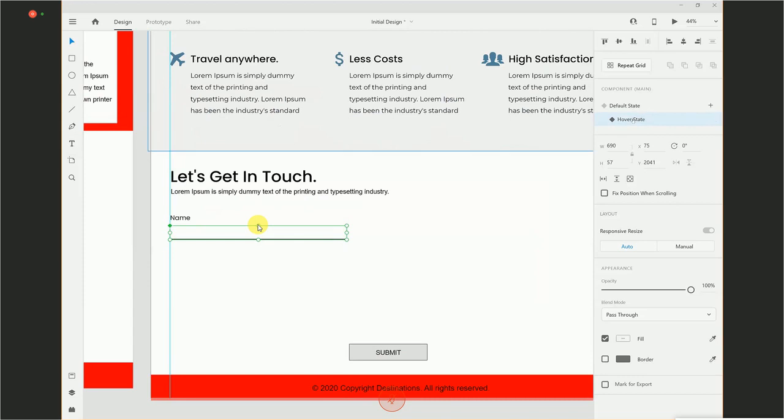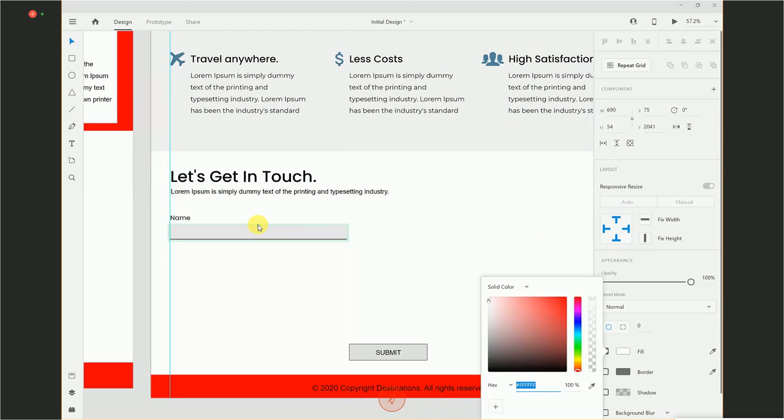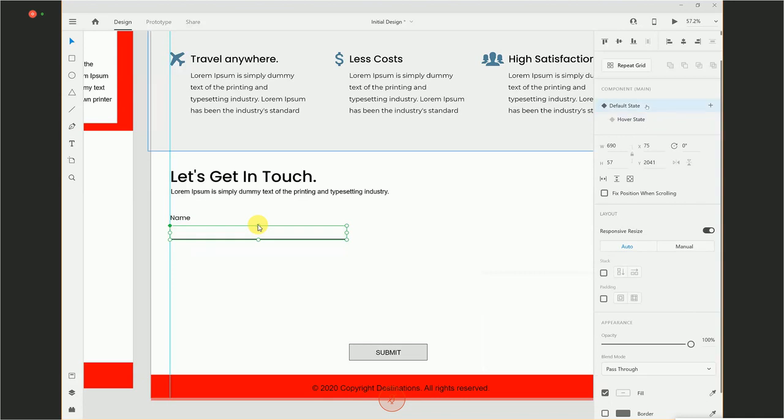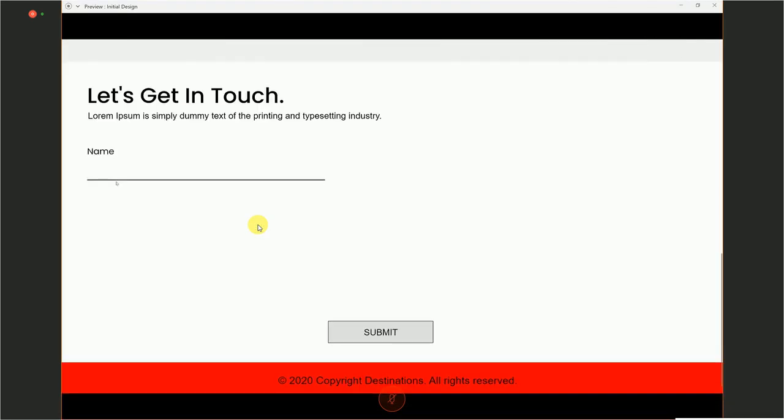And now all those changes that I will be making to this component will be made in this hover state. So you can just double click this to select this individual component and add a little bit of color, or let me grab this color from the top. Now, make sure to select the default state before running the prototype. You can see whenever the user hovers over this, they can see a somewhat grayish box, so that they know this is the content area and they can type here.